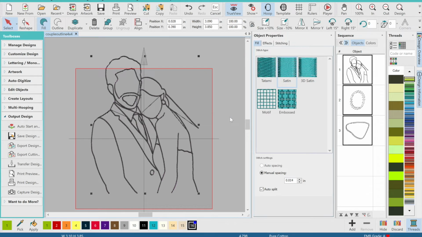It basically just asked me if I wanted to replace the file that I had already saved, and I clicked yes, so it would replace that file. And so instead of the tatami one being saved to my flash drive, the satin one is saved instead. Now that the file has been downloaded to the flash drive, I am going to show you guys how to bring your flash drive to the machine, how to export it. This is the tricky part for some people, so I'm going to show you guys how to do it. I'll see you guys at the embroidery machine.